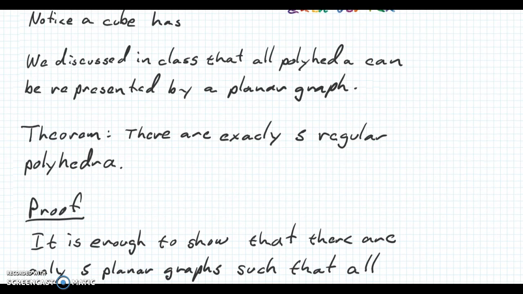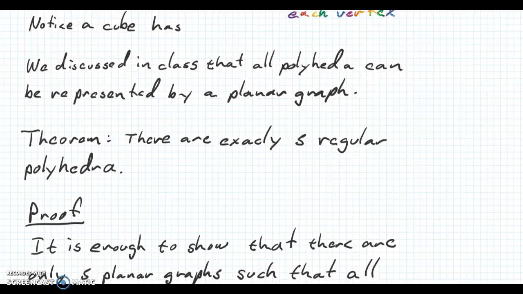There are many proofs of this fact, by the way, and I would encourage you to Google this and find some. But to use Euler's formula to prove this fact, the first thing you have to do is get some relationship between regular polyhedra and planar graphs. There is a one-to-one correspondence between planar graphs and polyhedra in general. This is not limited to regular polyhedra, but any polyhedron, any faceted 3D shape in space can be represented by a planar graph.